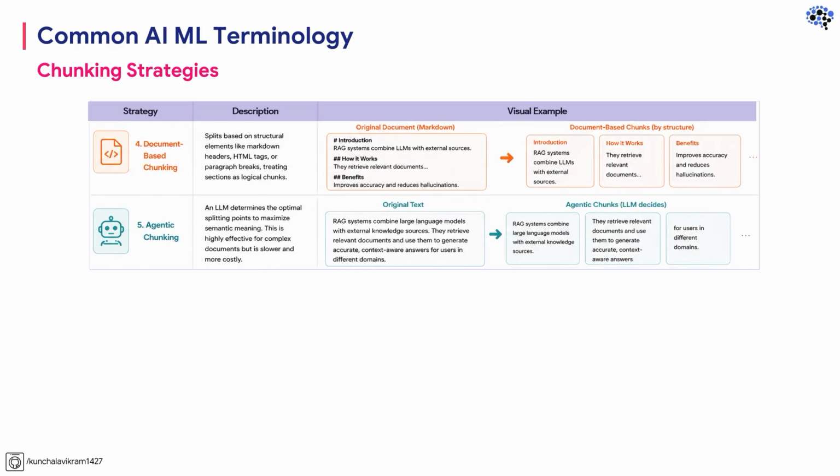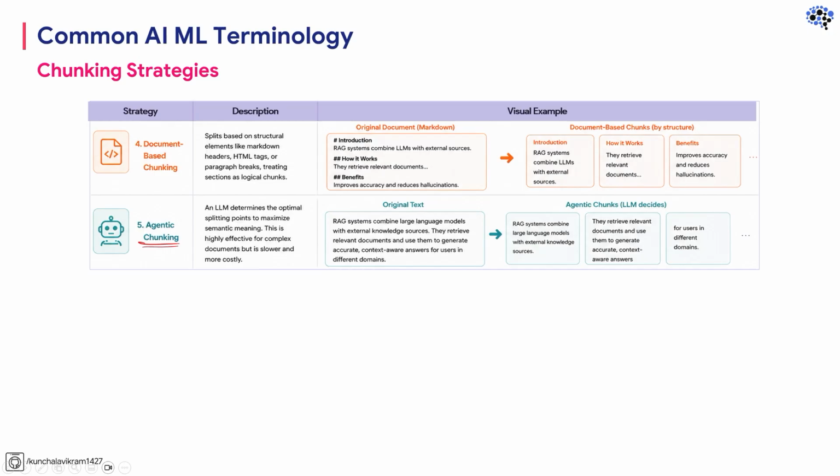There is also document based chunking. For example, if I have a markdown file, it has all these markdown tags. I can break these markdown documents for every tag, so this is one chunk, this is another chunk, and so on. But if I have a text document with various paragraphs, I can do paragraph based chunking as well. So these are all logic based chunking.